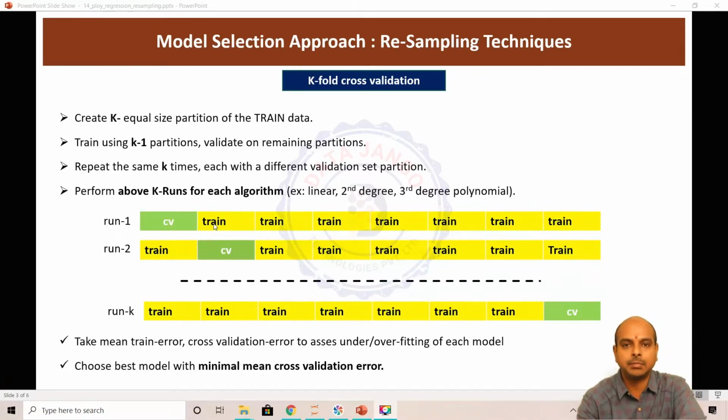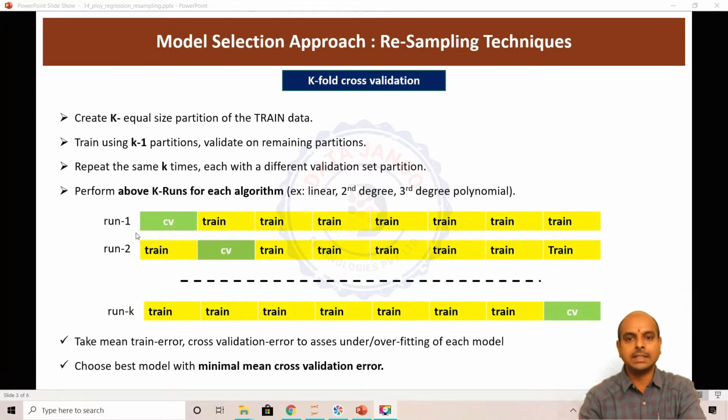The cross validation approach takes 7 pieces as the train set and uses the 8th piece as the cross validation data set. It builds a model on the train data, and then takes the cross validation set and calculates the accuracy or error metric.